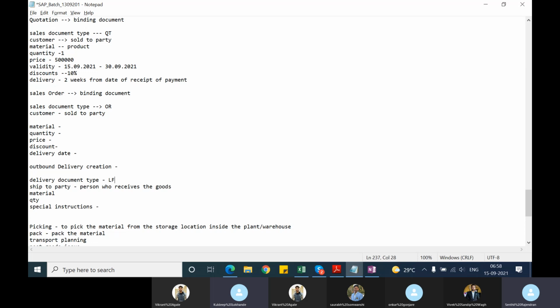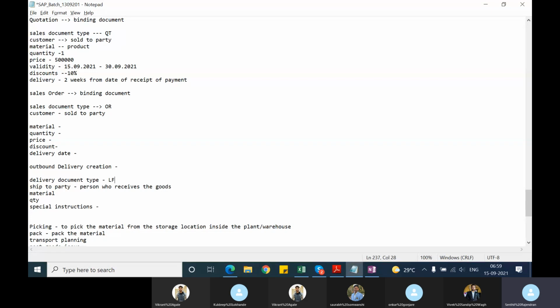When you attempt to create a quotation, you can create a direct quotation without referring as well. But when you create a document by referring to the previous document, the system directly copies all the information from the inquiry into the quotation. It will copy the customer, the material, the quantity, everything. So you will not have the pain of entering that data again manually, and it also avoids errors. Instead of entering customer X, if you enter customer Y by mistake, the whole scenario changes. So it is always advisable to copy an existing document and create a new document.